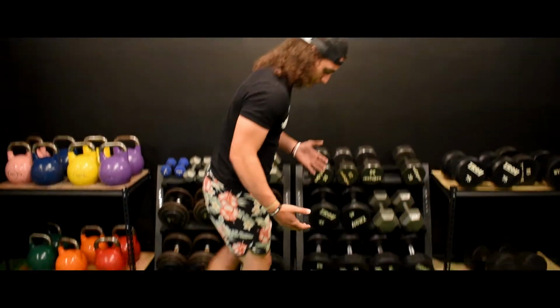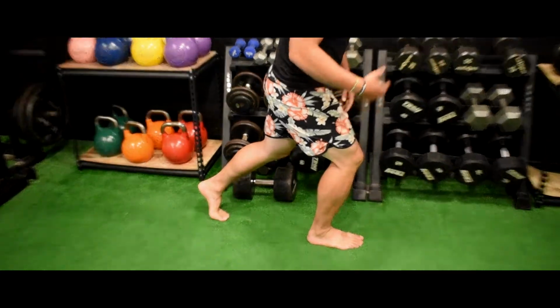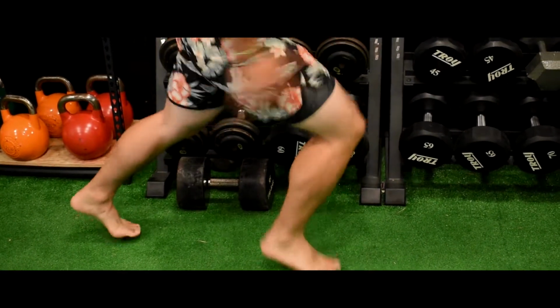Another thing we can do is, a lot of athletes, a lot of sports are single leg, so we do the same thing here. We create that good shin angle here, and we're doing the same thing, putting a lot of force into the ground rapidly, just like our sport. So single leg here, we're going up, down, up, down. Force through the ground rapidly, just like our sport. Trying to transition what we do in the weight room to the field, and that's really our biggest job as a trainer, as an athlete.